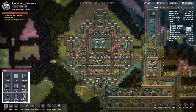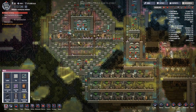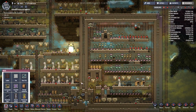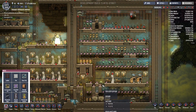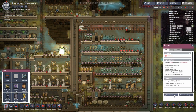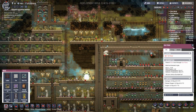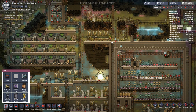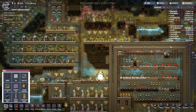But so this group of 10 with food imports is working decently well. This farm is working decently well. It's getting a little toasty in here. Let's turn back on the air conditioning then. We are not getting any power? We are enabled. We're just not getting any power because you're off, I guess.